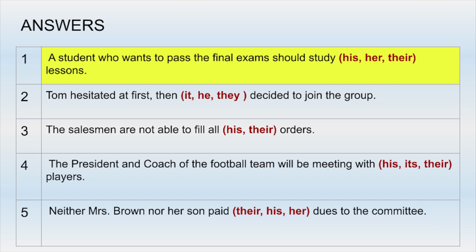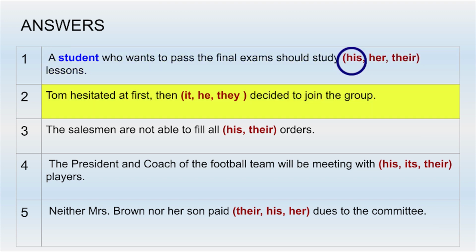Let's now select our answers. Number 1. A student who wants to pass the final exams should study his, her, or their lessons. The antecedent is student, and student is singular. We do not know the gender. Where the gender is indefinite, we use the masculine gender, so the correct pronoun is his.